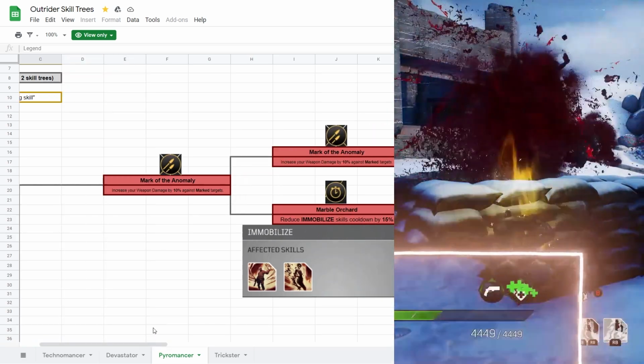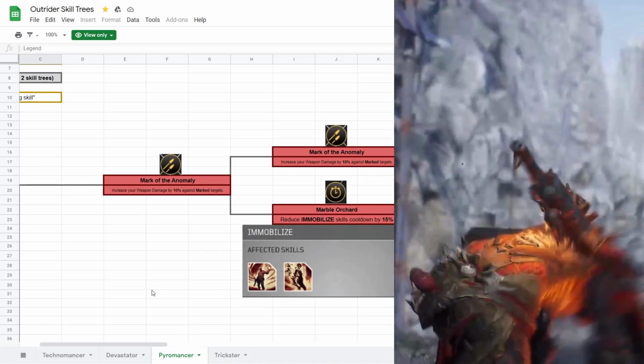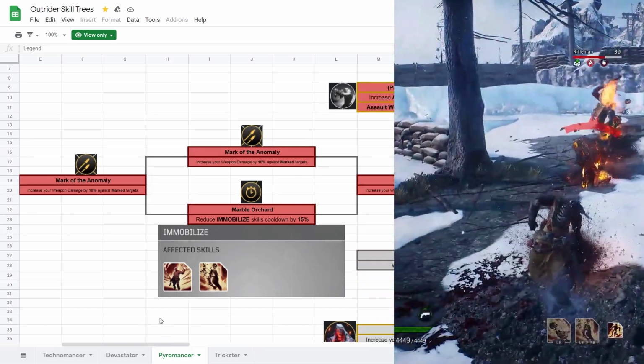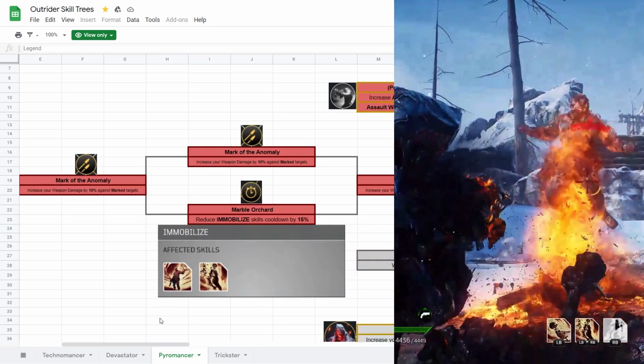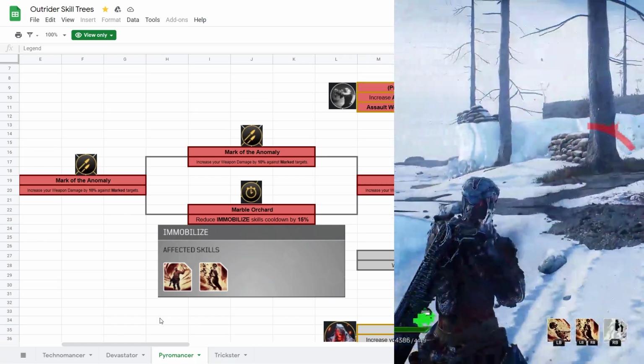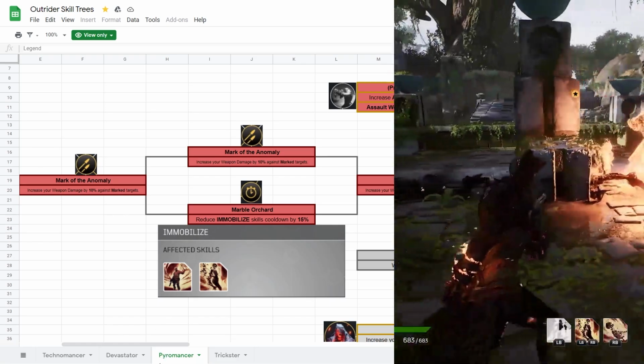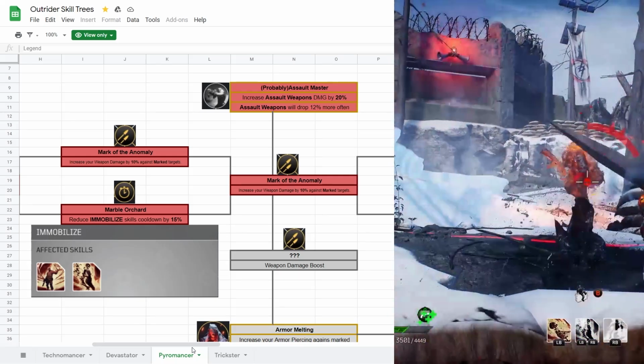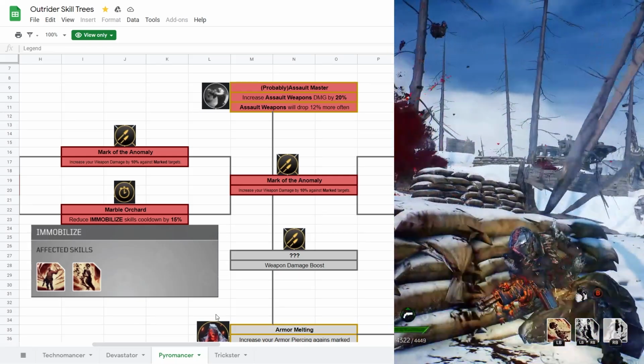First and foremost, you have Mark of the Anomaly. This is going to increase your weapon damage by 10% against marked targets. Then you can choose between another Mark of the Anomaly or Marbled Orchard. Marbled Orchard in this case is going to reduce immobilized skills cooldown by 15%. Then you can take another Mark of the Anomaly or move upwards in this case. Probably Assault Master is the note.